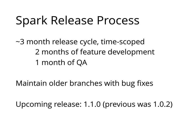So now I'm going to talk about Spark 1.1, and to start with that, I'll explain, since it's a developer audience, how we do releases. So we're in a 3-month release cycle, and we scope it based on time and not on features. So we always deliver a release every 3 months. We don't wait for a feature and delay releases significantly for a particular feature. And that's how we do it, because it gives a lot of predictability for downstream consumers of Spark, like you on the phone, the developers.